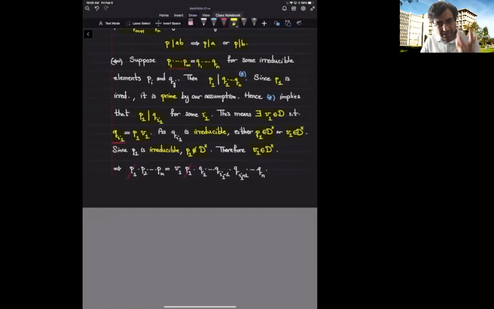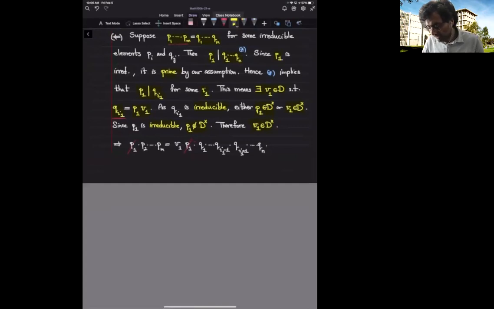And when I say a match, I mean we found an index where P sub 1 differs from Q sub j only by unit multiplication. Now we plug in, instead of writing Q sub I sub 1, I write V sub 1 times P sub 1, and then I use the cancellation law. Because I know P sub 1 is not 0, I can use the cancellation law. So I end up getting that P sub 2 times P sub 3 times P sub n is the same as, now I don't have Q sub I sub 1 anymore.